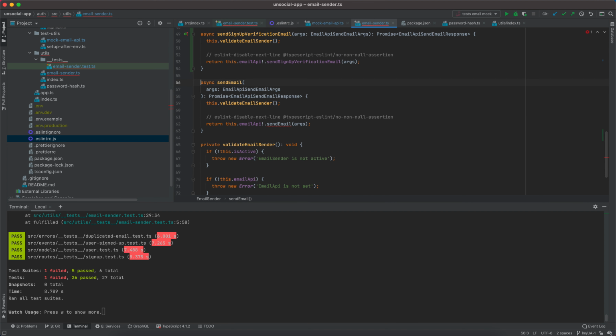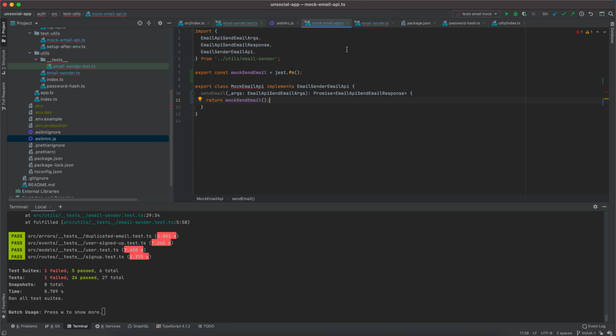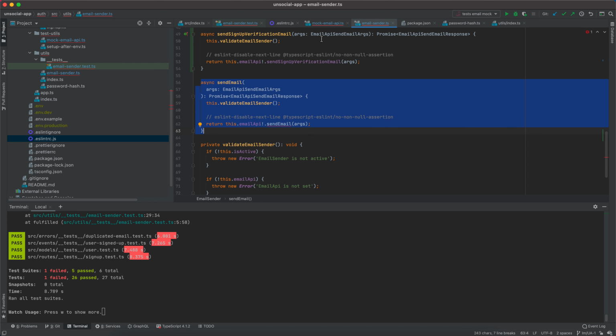Now, what is this send email going to do? It's going to be responsible for the internal mechanics of each email API. So NodeMailer uses a different mechanics to send email than the MailJet API. And the mock email API that we're using doesn't need to have any logic, right? So the send email piece of logic is going to be specific to our email API.